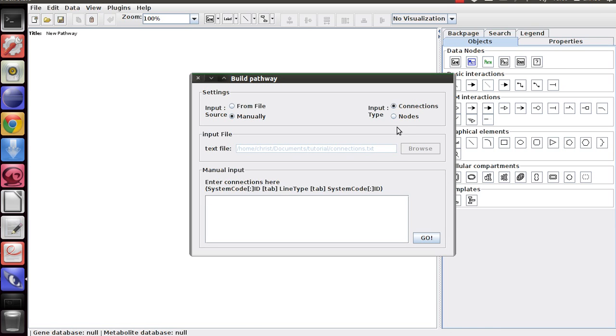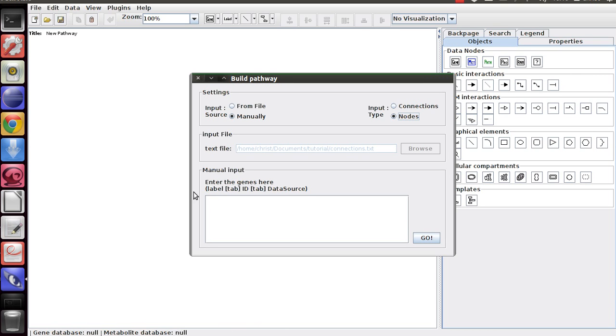When using nodes as an input type, the input can be a label, identifier, and a data source, separated by tabs. The data source can be given by its full name or by a system code. Input with a label and an identifier and without a data source is possible as well. The plugin will then guess the data source by looking at the pattern of the identifier. Input can also be a single label. The plugin will then figure out if this label can be used as an identifier. If that's the case, it will be used as an identifier as well, and the data source will be guessed based on this identifier.